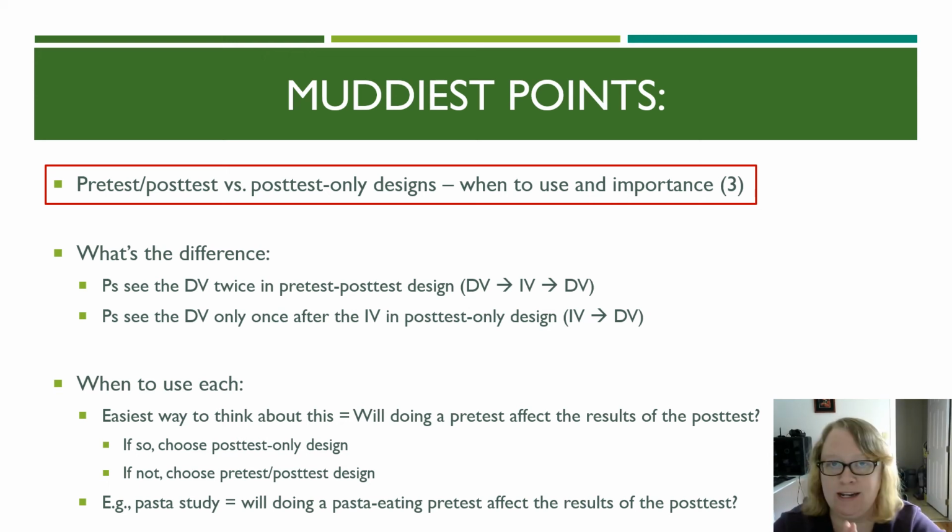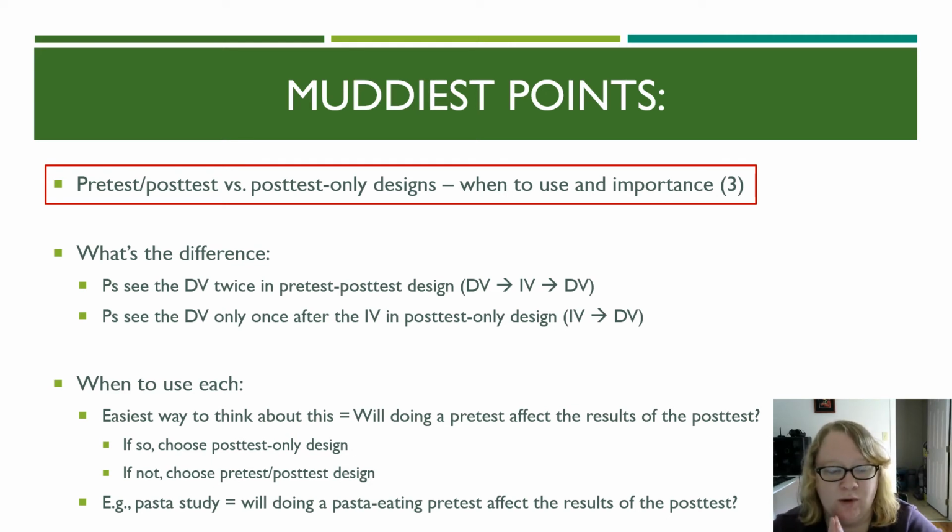So I dump them right into the IV, and then I give them that mood measure, and I see, okay, what's your mood based on this feedback? That allows more unsystematic variability to play into it because you don't know what their mood was first. So people are in different moods and you don't know what their moods were, so it's a little harder to tell differences based on the IV specifically. But there are plenty of times when a pretest post-test design is impossible, right?